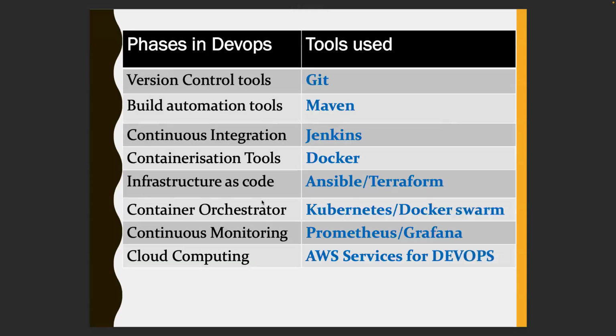So these are the skills a DevOps person should have. We are going to learn Git, Maven as a build automation tool, Jenkins, Docker, Ansible, Terraform, Kubernetes, Docker Swarm. Of course, lots of things are there. Docker Compose, Prometheus, Grafana, all of this and some AWS services which are needed for DevOps. This is just a brief content. You have an elaborate, detailed content on the website, which you can also go through.